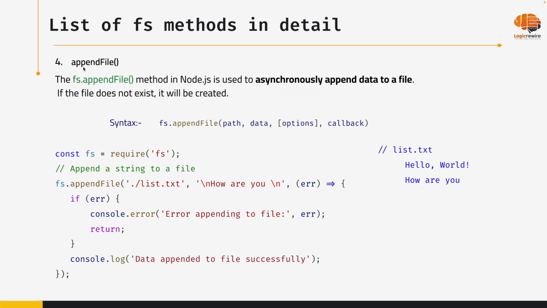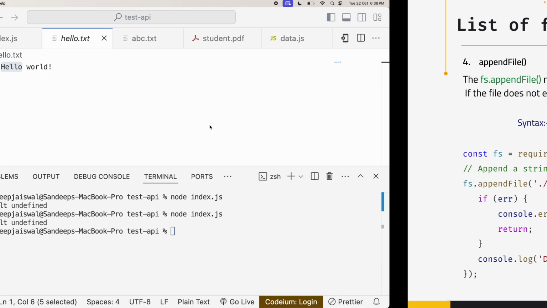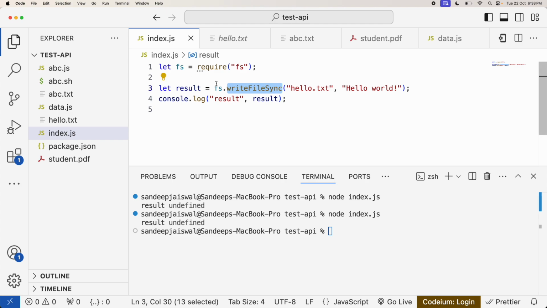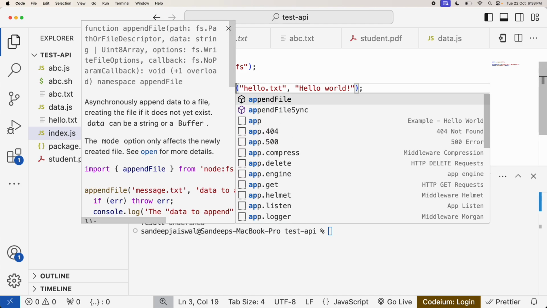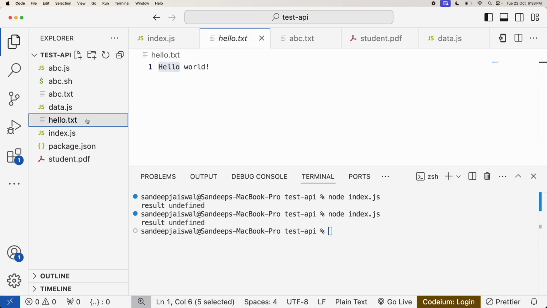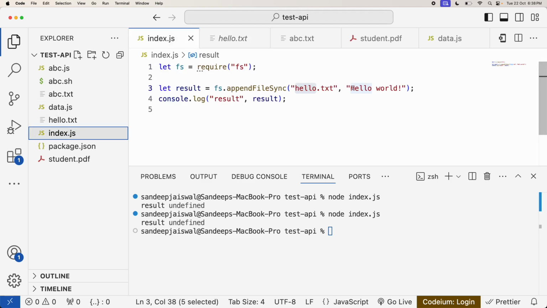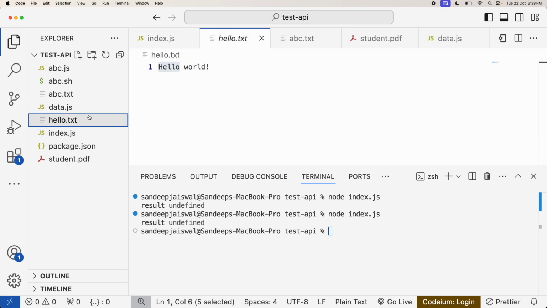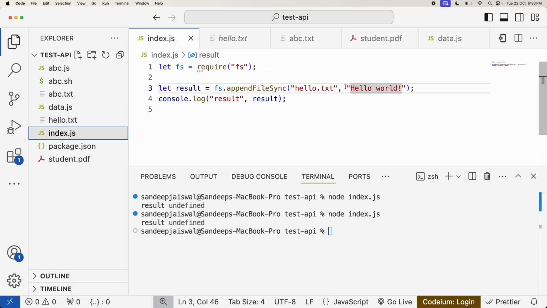Now appendFile. As we discussed, it is used for updating, or adding some data to the file. So let's try to append. We are appending to hello.txt. The file is already present, and it has hello world, but we are going to append one more.